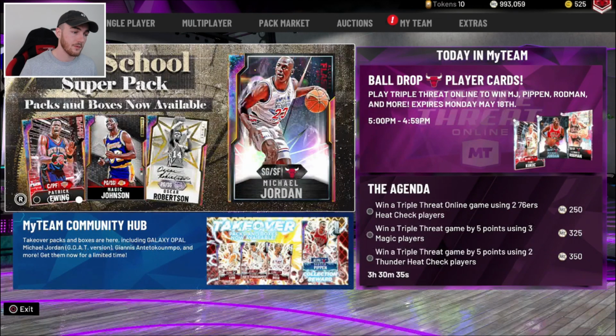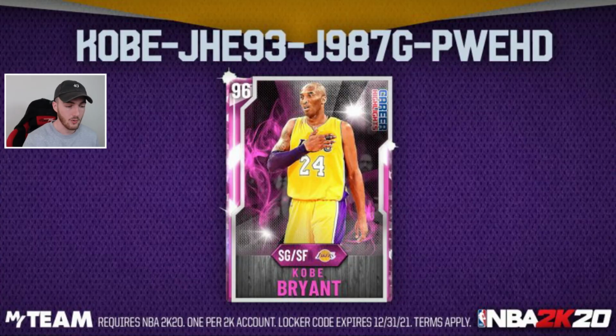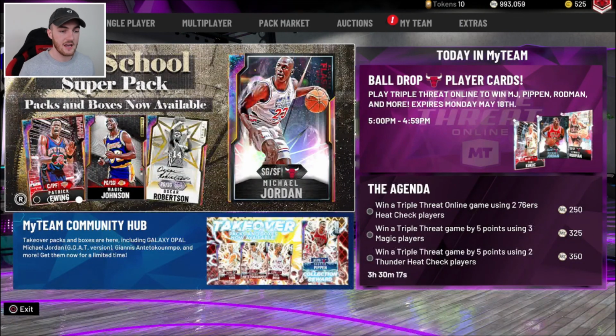The next one I'll put up on the screen is the Pink Diamond Kobe Bryant locker code. Again, another locker code that never expires. You need this card if you want to grind for Opal Kobe. If you want to get Opal Kobe, you need this Pink Diamond. It's a guaranteed free pink diamond, so you may as well go ahead, punch it in, get the card. It also helps for collector levels as well. So those are the three codes that never expire.